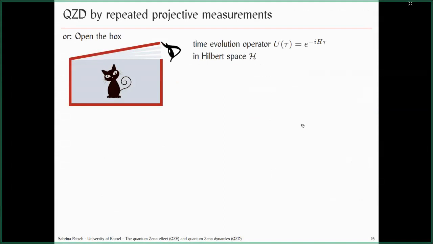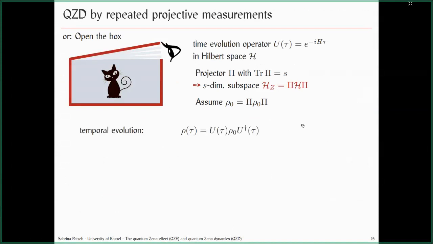So we have here, again, a time evolution operator which lives in some Hilbert space. And then I already said we have a projector which has a larger dimension. Or it could have a larger dimension. So here the trace of the projector is equal to S, so this is defined. And then S is the dimension of the subspace, which I'm considering later, to which my system will be projected, talking about the Zeno dynamics, as we will see in a second. So we have now the S-dimensional projector, and we assume still that our initial state lives within the Zeno subspace, so within the subspace my projector lives in.